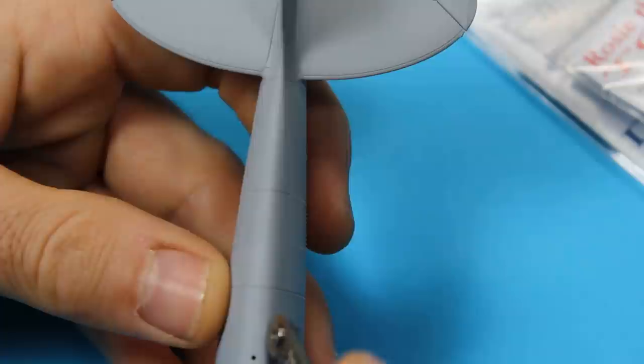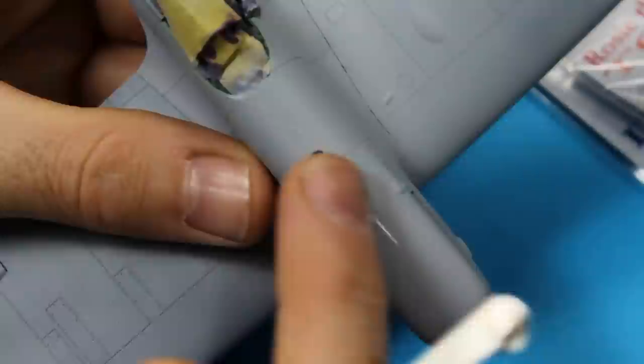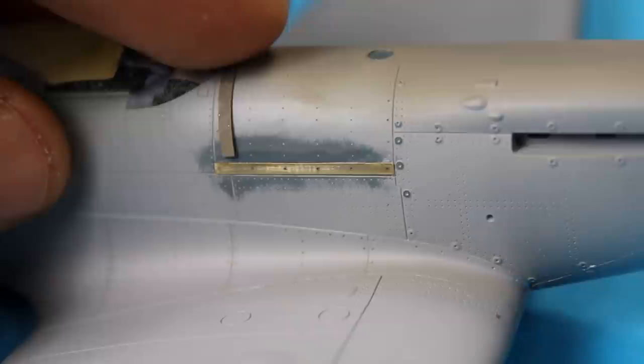And same again here, just on the top of the spine. I've just lost a few. I could actually see the line there, so it was easy enough to retrace. It was just a bit faint where I'd sanded. So it's a simple thing to do, and you only really need to do this, obviously, if it's got the recessed rivets. And a little touch up there on the top of the cowling as well.